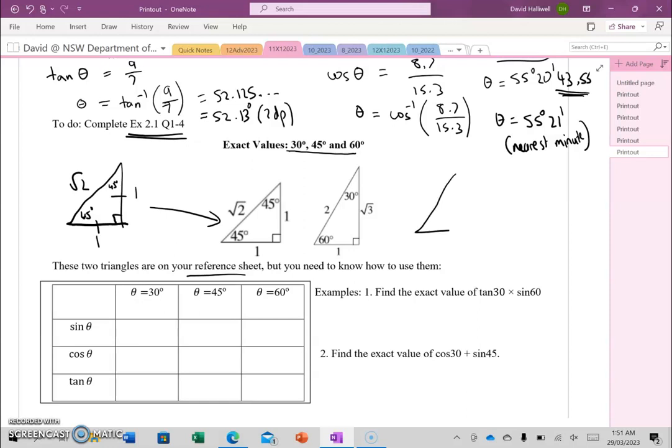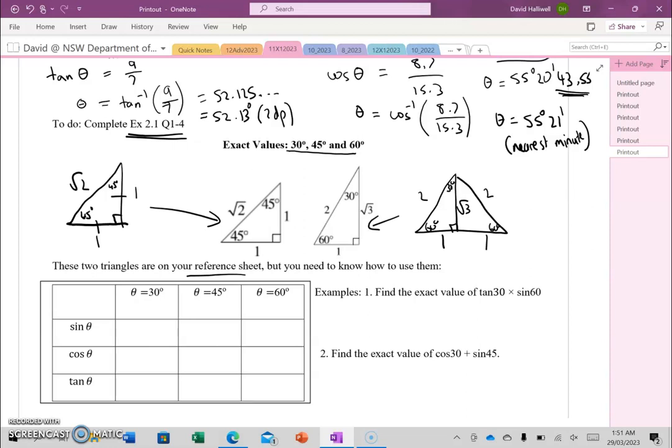The second one comes from an equilateral triangle, side length 2, and the reason why we make it 2 is because we're going to split it down the middle and make this 1, 1. Okay, and then from equilateral triangle, the angle is 60 degrees everywhere, and this one that we've split down the middle will be 30. And then by Pythagoras' theorem, if you use it on this triangle on the left, you get that this is root 3. So that's where this triangle comes from.